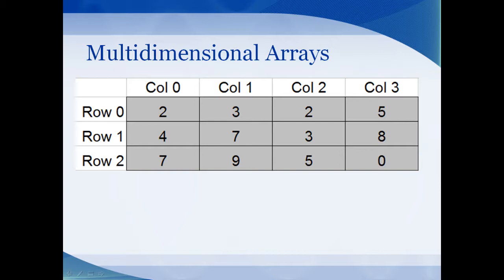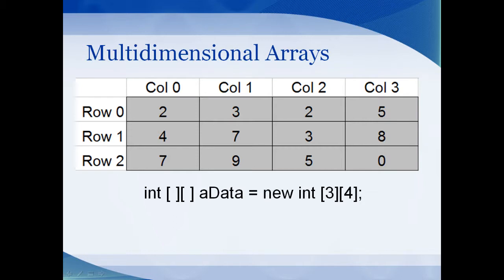Really, they are just an array of arrays, but that's confusing to think about. So just think of a grid system. There's rows and columns, and in that order. So if I wanted to create this multi-dimensional array, or this table in code, I would use the data type of int for whole numbers, since all of the items in my little table up there are whole numbers. I'm going to name it aData, A for array, and then the capital D for the camel hump. But this time, instead of one set of square brackets, I'm going to use 2 sets of square brackets. One set of brackets for the row and one set of brackets for the column.